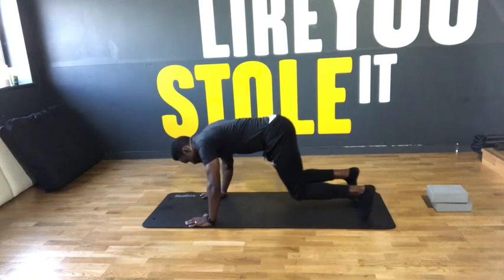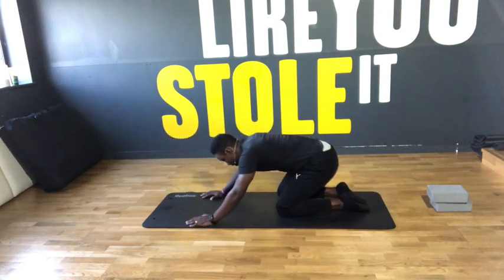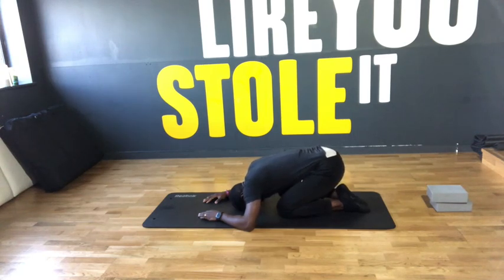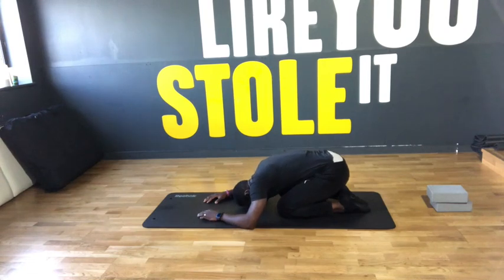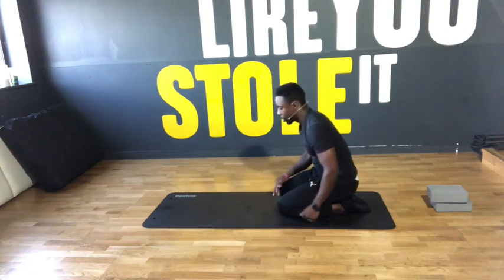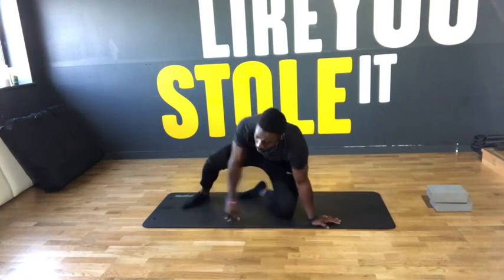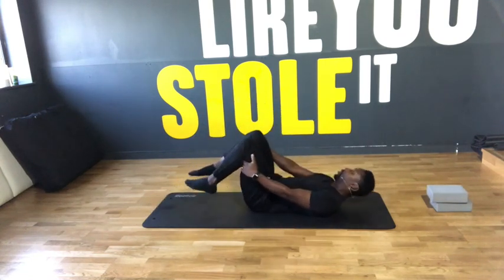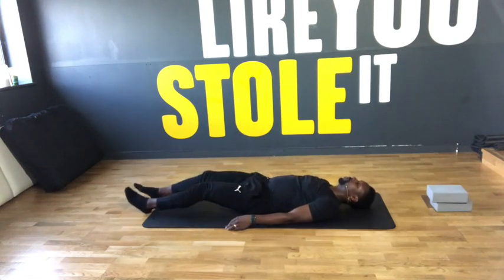And come down into tabletop, shift back into child's pose. Relax the shoulders and arms and your lower back. Return to your breath. And come up to a kneeling position. And let's come onto our backs, legs outstretched, and arms by your side.